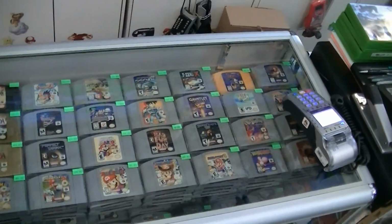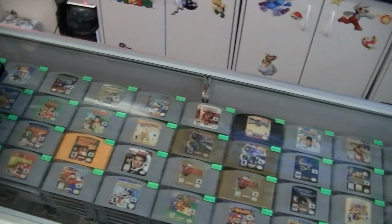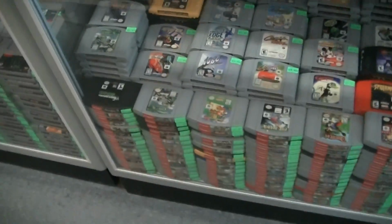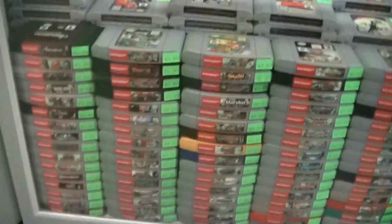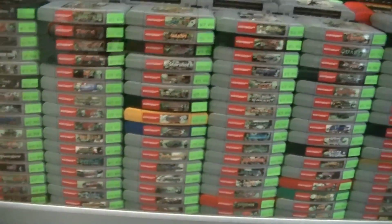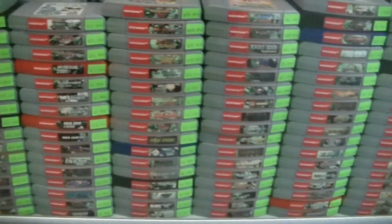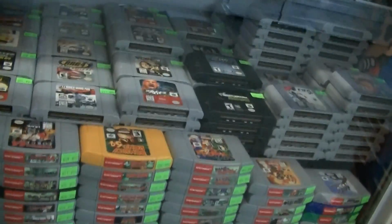So right here, every one of those you see there, you see a copy of a game, it goes like 5 games deep. Like he's got like 5 copies of every one of these damn things. It's quite impressive. He's got a set there in the front with the custom N64 end labels, so that, if you're into that, you can easily find whatever game you want. Those end labels are really sweet, by the way. Those are becoming more popular. You can find those online and get a set, and they really, really make N64 cartridges look a lot better.